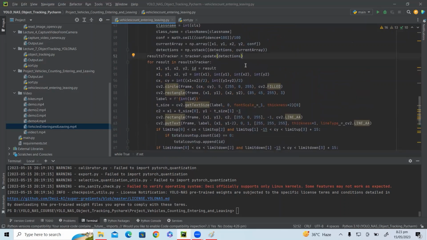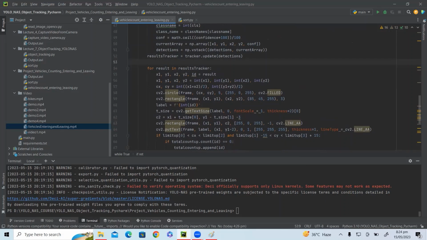And here I will create two lines. cv2.line, frame, comma, limit up 0, limit up 1, limit up 2, limit up 3.